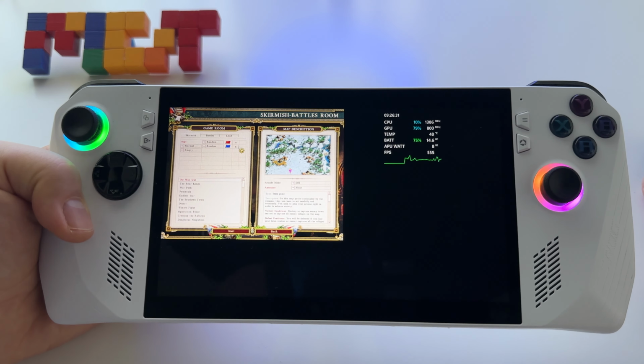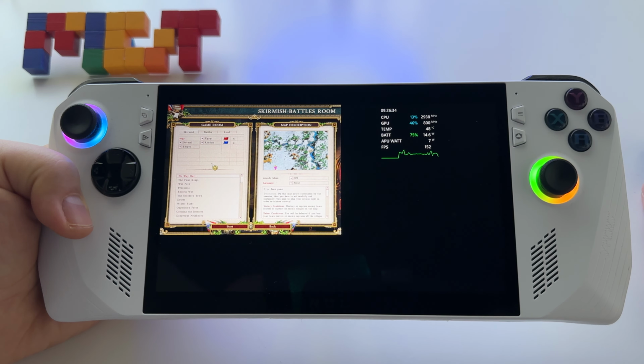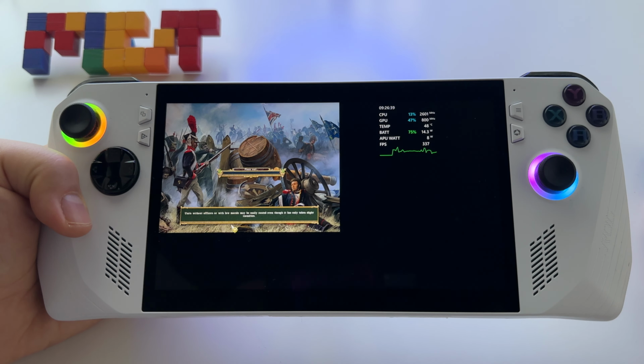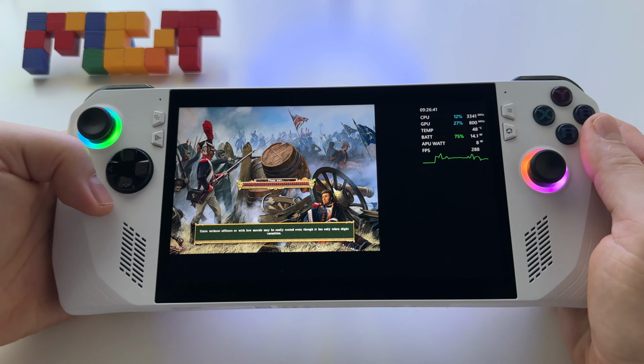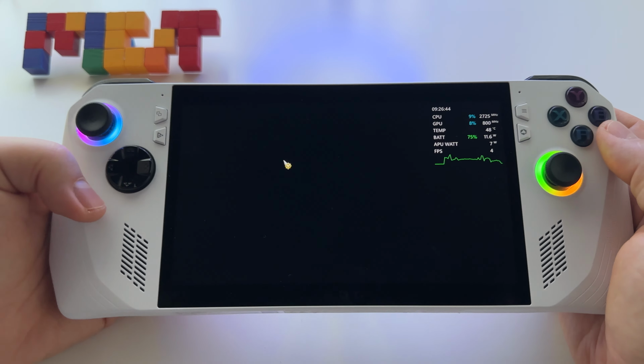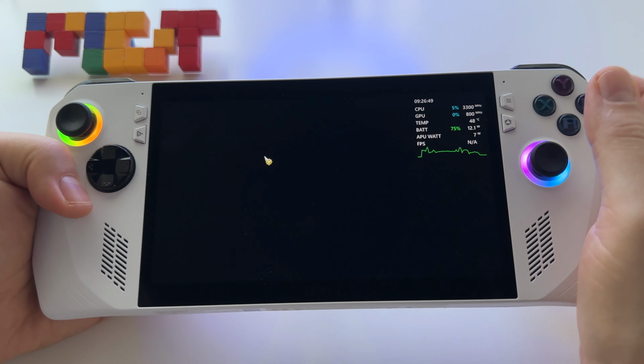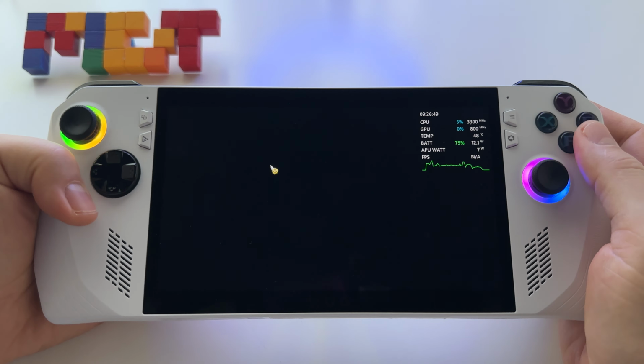So let's select here something, a map. You can also play the campaign, and let's hit start. As I said, once you start the actual gameplay, the game will be in full screen and you won't have a problem with it. So here it is. I prefer to use an external mouse with this one. I don't know if the game has a zoom in zoom out feature.